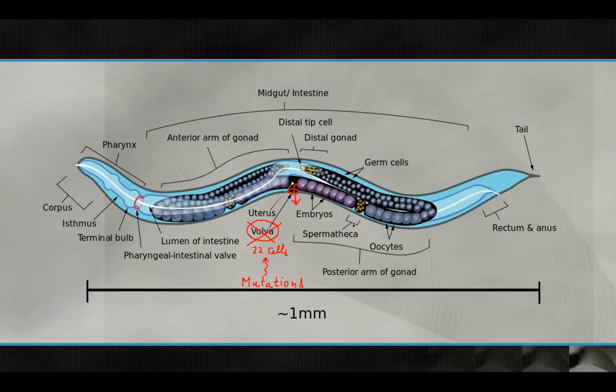then you can find that there is the spermatheca. The sperms are there where the development of sperm is going to take place. The germ cells are leading to the formation of the oocytes. Ultimately, the oocyte and the sperm from the spermatheca are going to fertilize with each other, leading to the formation of embryo. Spermatheca से sperm oocyte के साथ में combine हो जाएंगे. When the sperm combines with the oocyte, they form embryo. जब sperm fertilize कर देता है oocyte को तो वो embryo बना देता है.